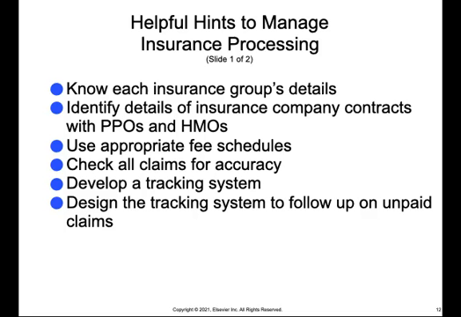Check each claim for accuracy. Procedures that are not listed will not be paid. If information is missing or the claim is not sent to the correct address, the payment will be delayed. Also, develop a tracking system. Computer software programs will include functions to track the insurance billing from the time the claim is generated to the time that it's paid. We also want to work with these tracking systems to follow up on any unpaid claims, and use a tracking system to identify work that has been authorized but is not completed.